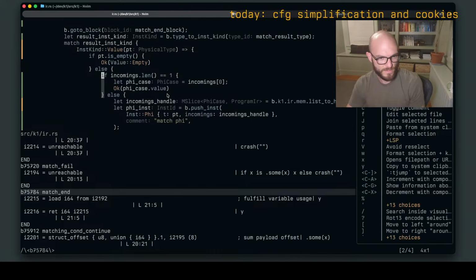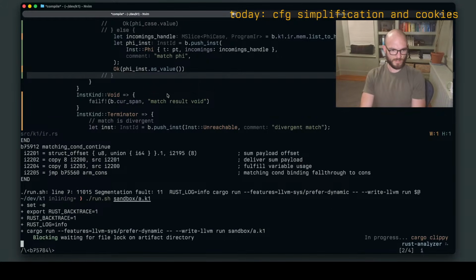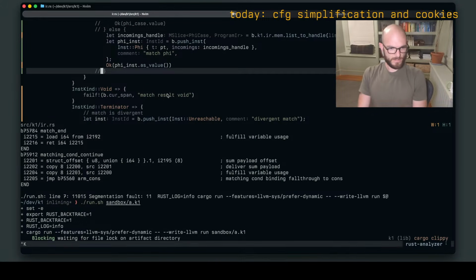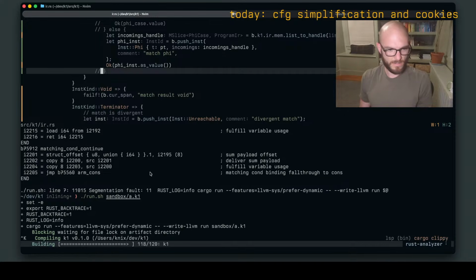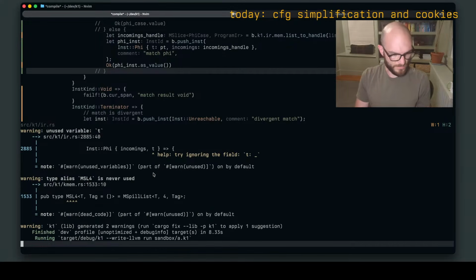If we remove our length 1 case real quick here, it should be doing the same thing it was doing before.